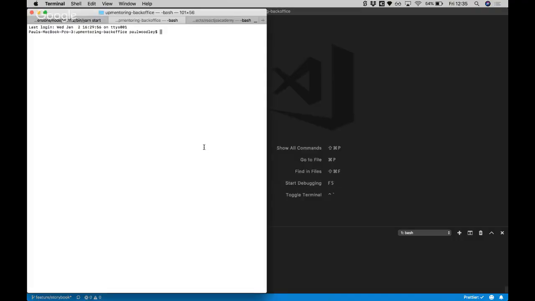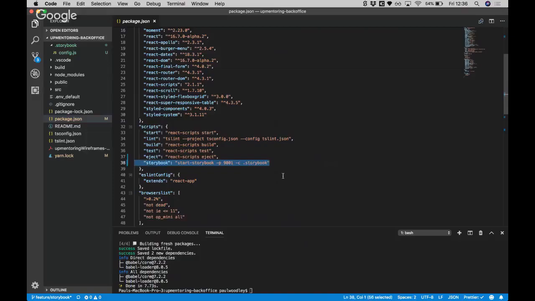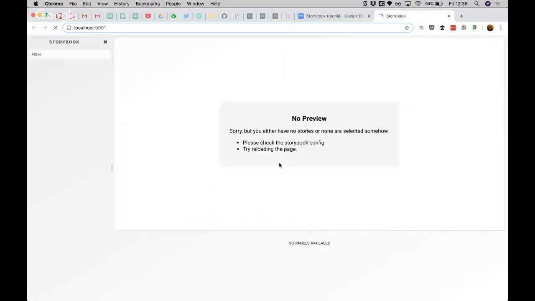So if you save that, then in the terminal we can just do yarn Storybook. Yeah, this will run the script that you added in the package.json. So you see that it's building the Storybook application, because this will render a new application over there. So you see that we have a UI with no stories. That's right, so this is telling us everything is set up correctly.